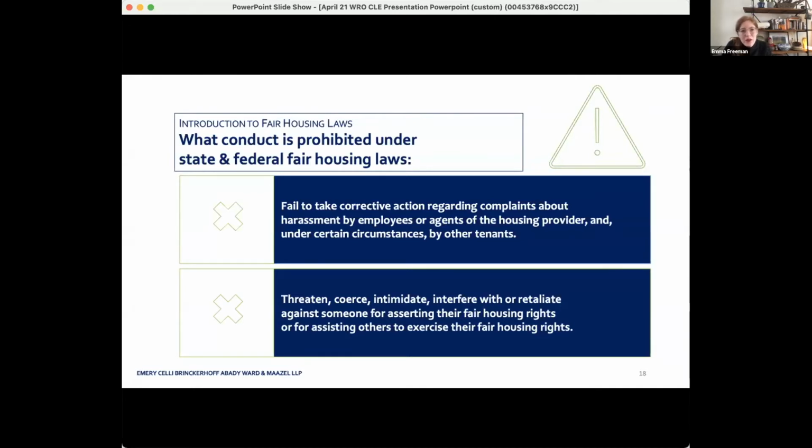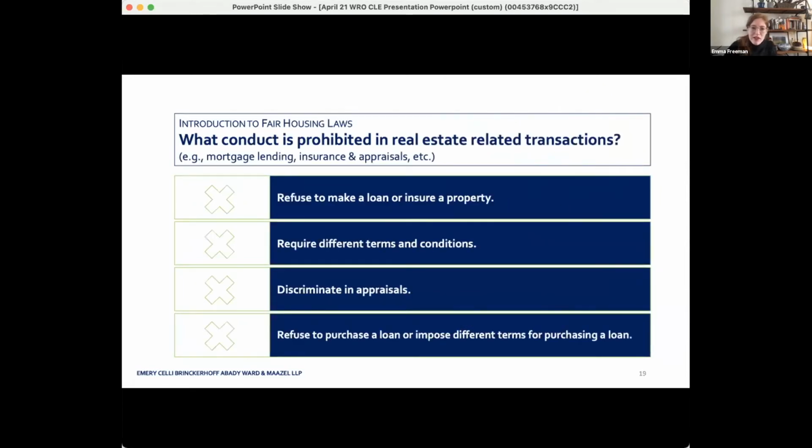But it also functions as an employment protection. It's particularly true today when there are enormous internet entities that handle real estate, like your Zillow and your Redfin. And so if I were an employee at one of those entities and I was instructed to do something unlawful and I pushed back, these provisions under state and federal law would give me protection against retaliation. And my final slide before I turn this back over to Diane extends a lot of these concepts we've been discussing, not only to the process of purchasing or renting housing, but other real estate related transactions, including mortgage lending, insurance, and appraisals.